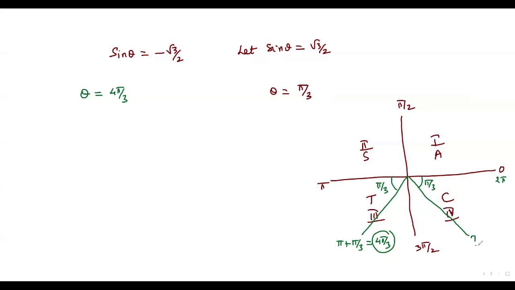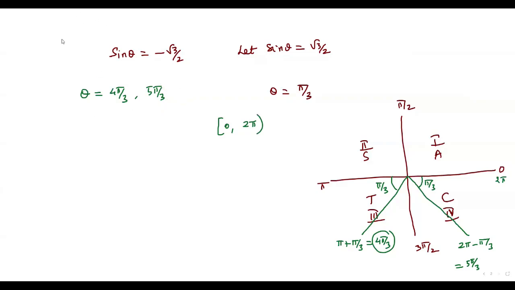Now to get the angle measure in the fourth quadrant, we have to subtract this reference angle pi over 3 from this 2 pi. Then I'm getting 2 pi minus pi over 3. When I simplify this, I'm getting 5 pi over 3. So this is the angle measure I'm getting in the fourth quadrant for which the value of sine is negative square root of 3 over 2. And we also have to make sure both these values are in the interval 0 comma 2 pi, so that we can consider these two values of theta as principal solutions.